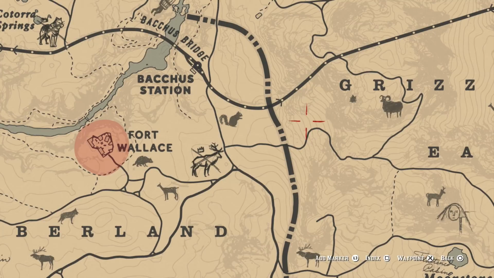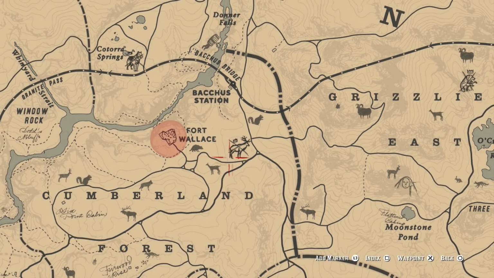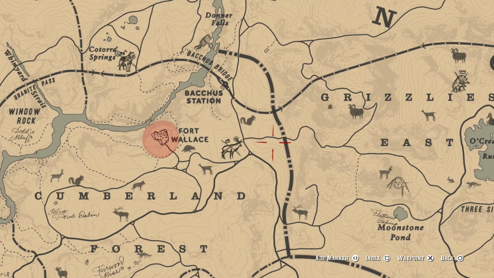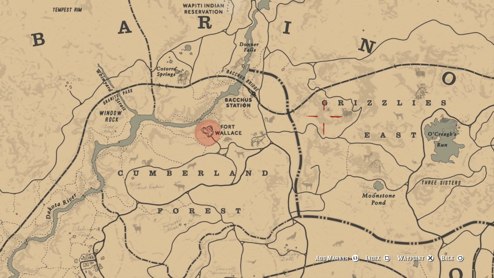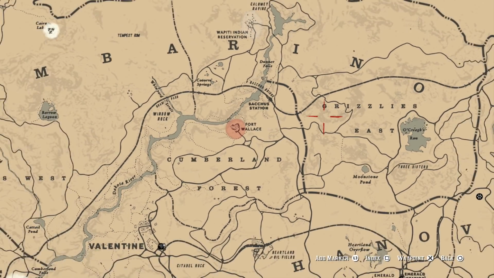here in this area. So from Fort Wallace, what you should do is take the trail and then cross these railroad tracks, I believe they are. You want to cross those, or underneath those. I believe you have to go underneath past some water. Then you will come up here, and this is where you will find the clue, if I remember correctly.